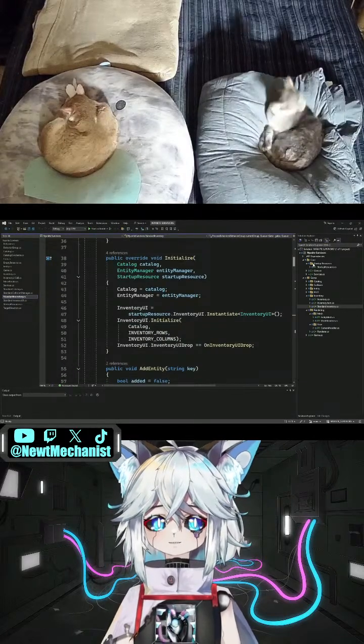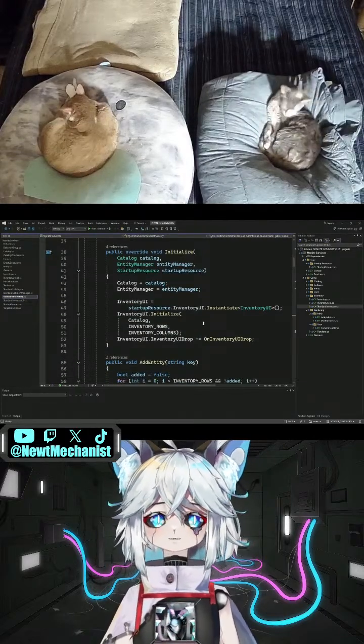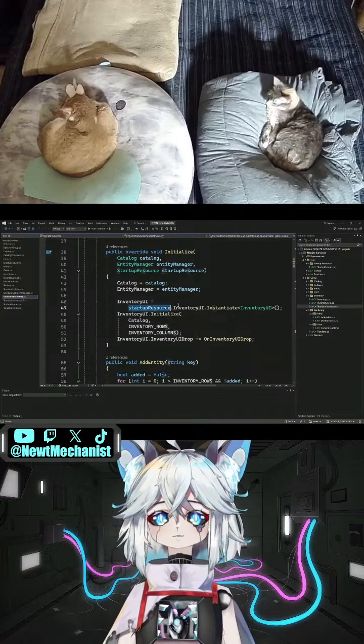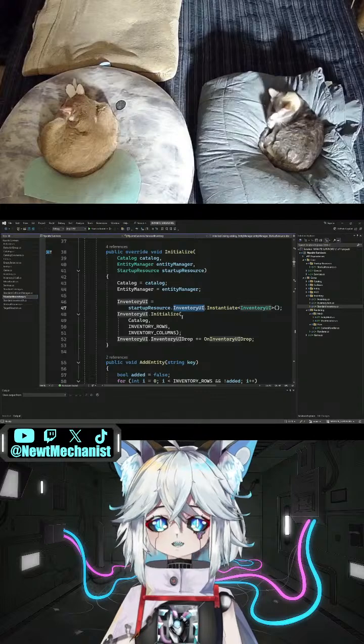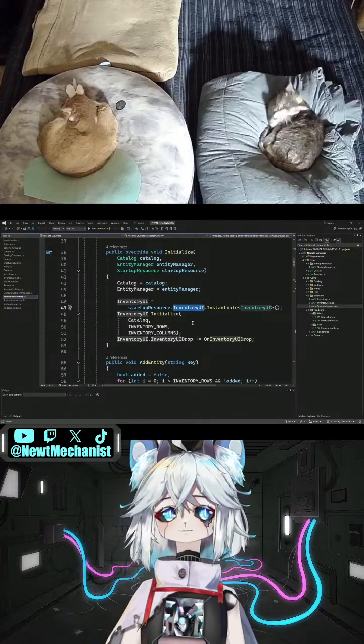Initialize. Right. So here we talk to the startup resource to get an inventory UI.